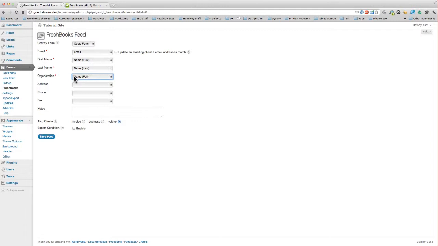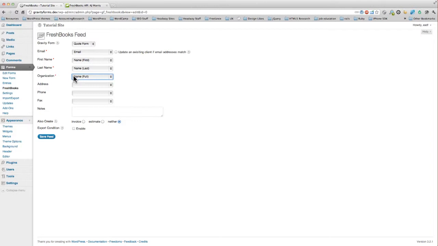If I have the address, the phone, or the fax number in the form on my site, I'll go ahead and at this time add those in. There's no reason to not add those into FreshBooks. The more information I get into FreshBooks, the less I'm having to add myself later on.